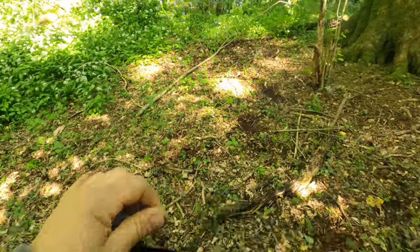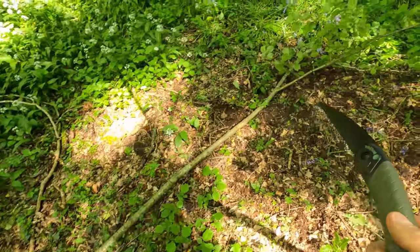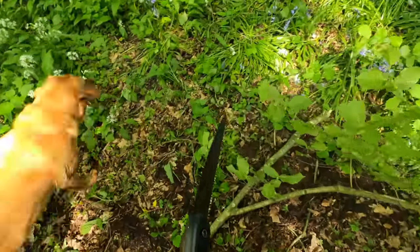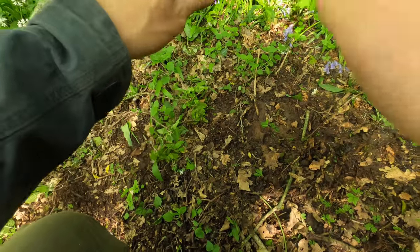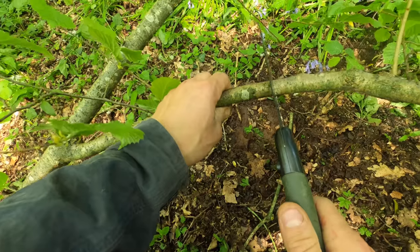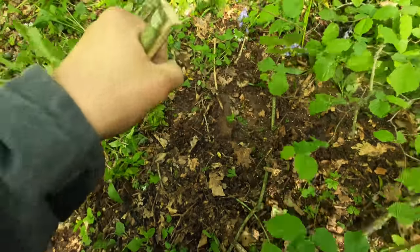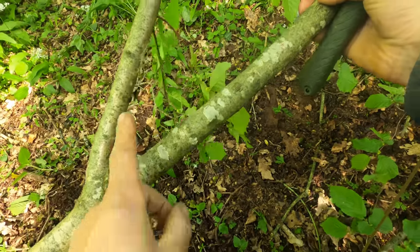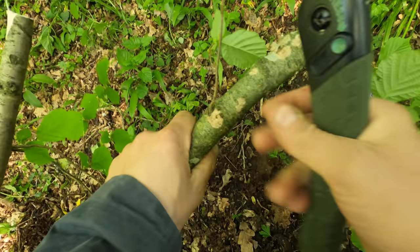Right. Okay, so I'm going to make the most of this nice big long piece here and this tight forking, which is of course the reason I felled this in the first place. So I'm going to try and have it off up here somewhere I think is sensible, and a sort of matching distance the other side, something like that there.